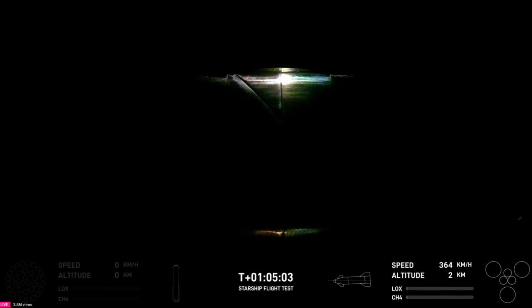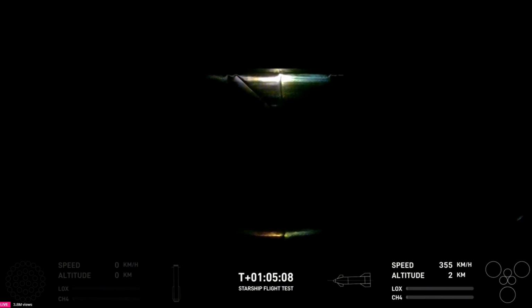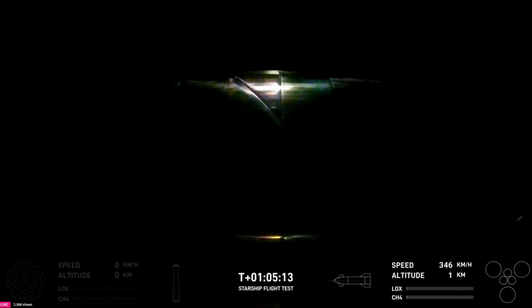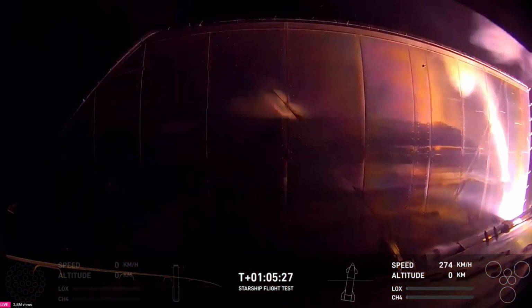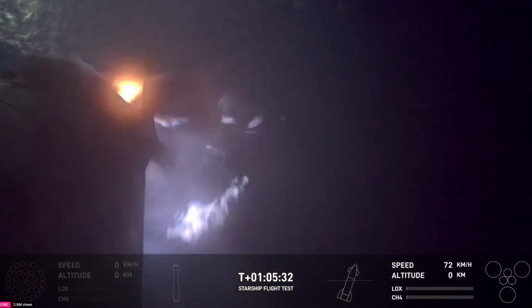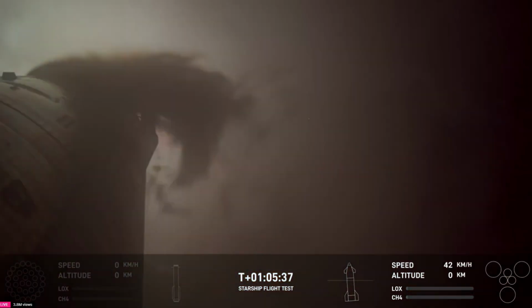Two kilometers away. Starship is on target, approaching landing burn startup. So keep an eye on the bottom right-hand side of your screen as well. That will be the indicator when the Raptor engines ignite, if we are unable to see that illumination ourselves. Landing burn startup. What a cool view of the reflection of that landing burn. You can see the water just behind the ship.